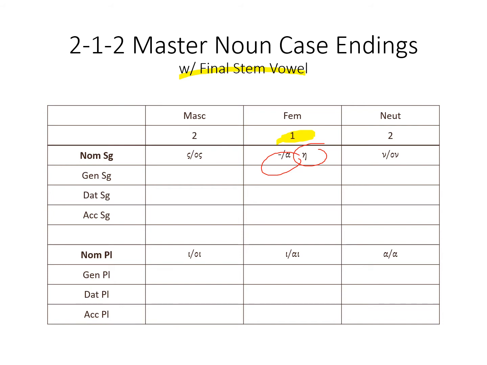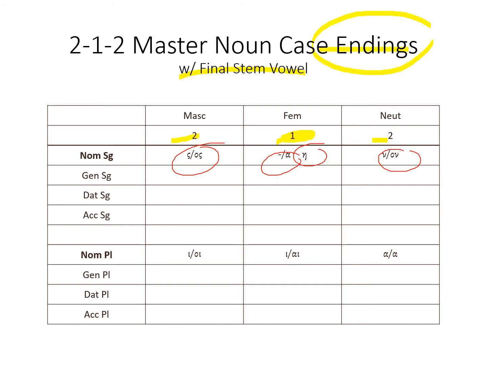Then we think about the second declension here and here. And the second declension, the final stem vowel is omicron. And you can see that omicron here that I have circled. And we take that final stem vowel and then we add to it a particular ending. And it's the endings that will signify what that word is doing in a sentence.